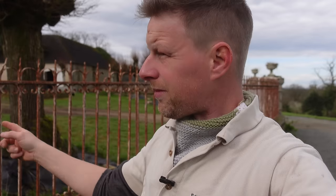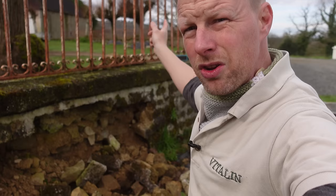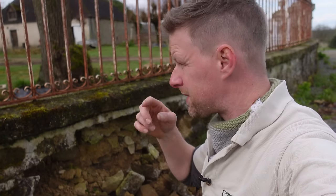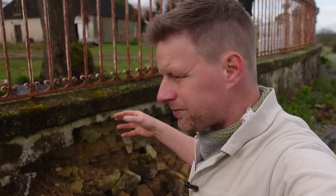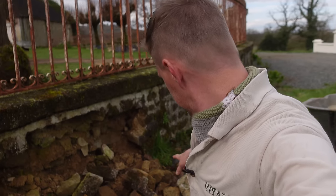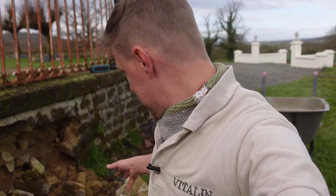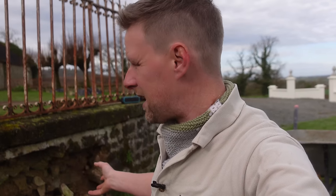So we've got a part down here on the front railings. So we've got the Chateau there, railings here, and we had one on the other side, but there's one here where the whole lot just completely collapsed. So job today is get it all cleared out, get it all back together, because hydrangeas are around here and they're doing so well. And obviously the walls fell down and it's squishing one a bit. So yeah, want to get it all sorted and just so it looks a bit nicer and tidier as well for when guests come and arrive.